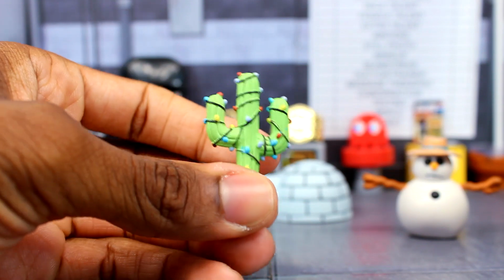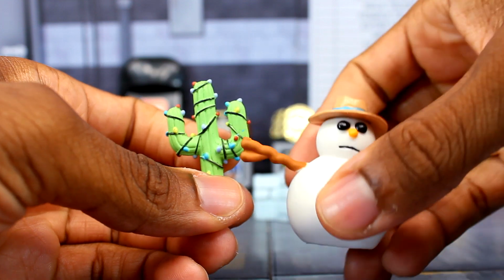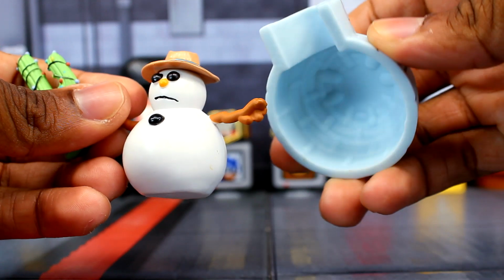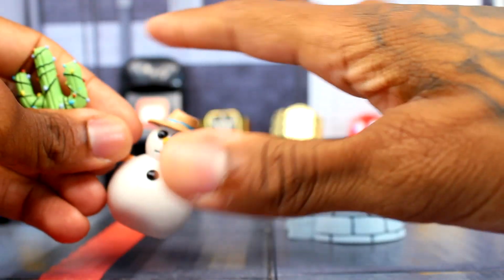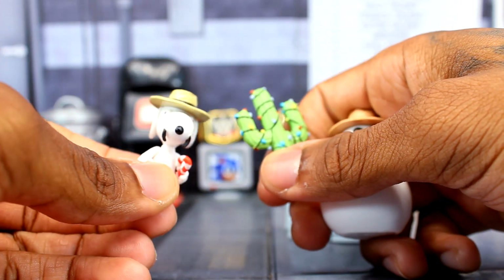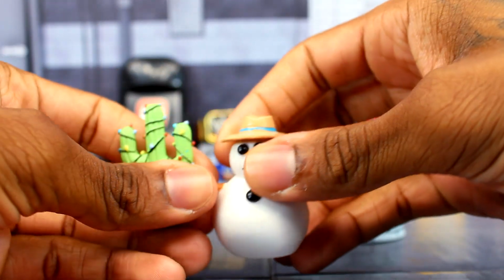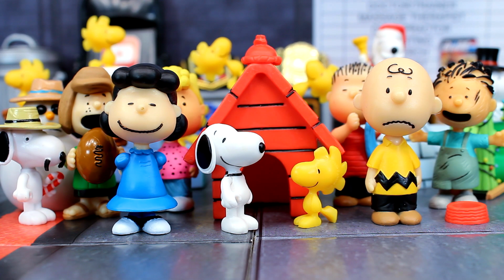You get this cactus right here with these Christmas lights on there, and then they give you a snowman, and then you get an igloo, which is cool. So yeah, that's pretty much everything right there. I just wanted to show you everything that you're getting here in this set, and hopefully I showed off all the accessories too. I know I have some of them in the figures, but I wanted to mainly just show you everything that's going to be included here, and if they had articulation and the size of them really.